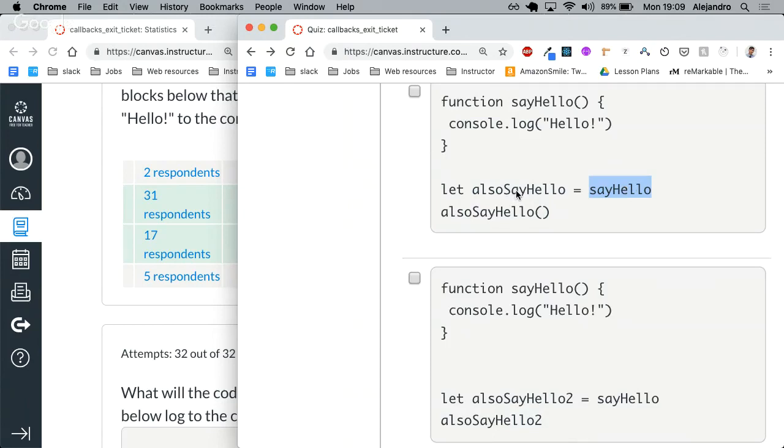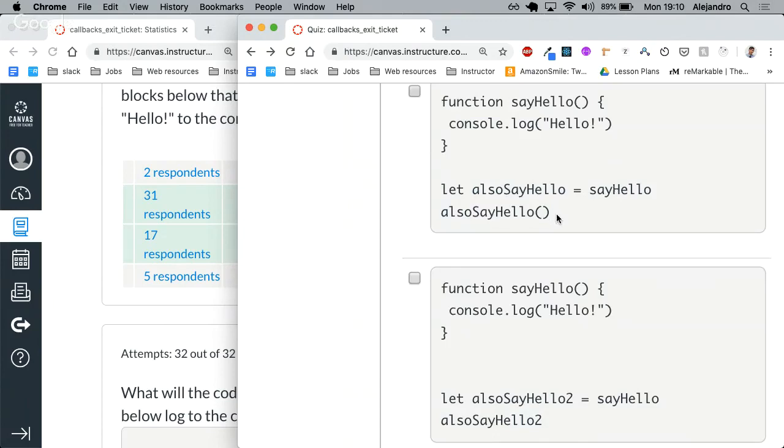Yes? I have a question. So, say hello is a function, we don't have to put parentheses with it. Right here. So Brianna is asking, why don't we use parentheses right after say hello here, right? Is that correct? Right. It doesn't have parentheses because, when we use parentheses, we're invoking the function, and we don't want to invoke it yet. We don't want to call the function yet.